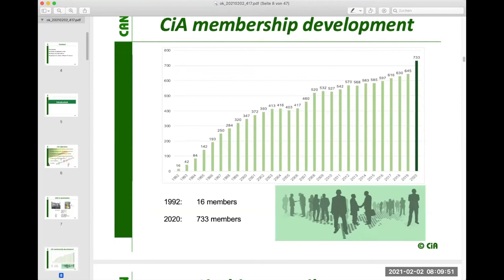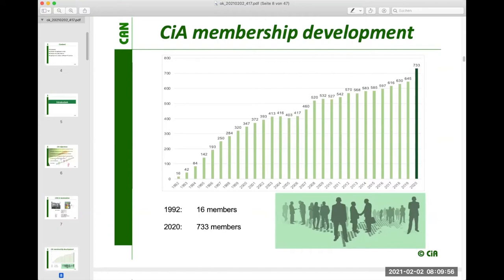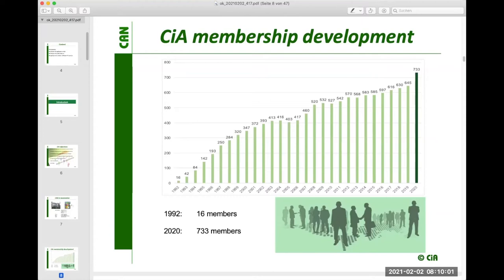CAN Automation is a membership-based organization. This means we are based on membership fees and membership interest in certain CAN-based technologies. Without this interest, nothing would exist. As you can see, over the course of years, the number of our members has grown to a certain degree, and it remains constant, which shows that the interest in CAN-related technology is still here.